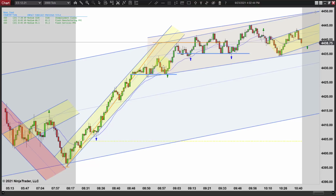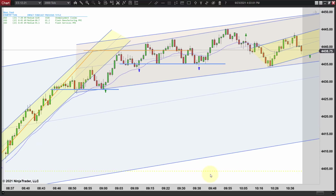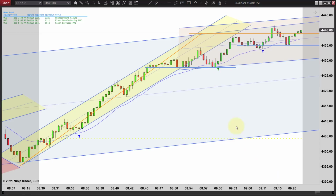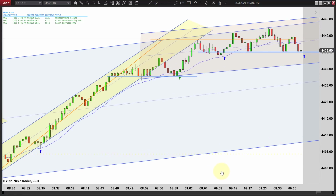And here it comes again right here. You're working down, you get a first entry, and then you get a second entry on that inside bar. So you may take that trade. Your stop still has to go below the swing low, which is below this bar, but you may enter on that one. But generally, inside bars are not very reliable, so I'm not crazy about them. But when you start to see a repeat pattern, pay attention to it. And then we run up, we make a new high, and we pull back first entry, pull back second entry.